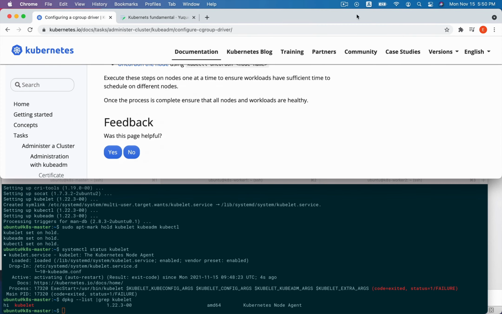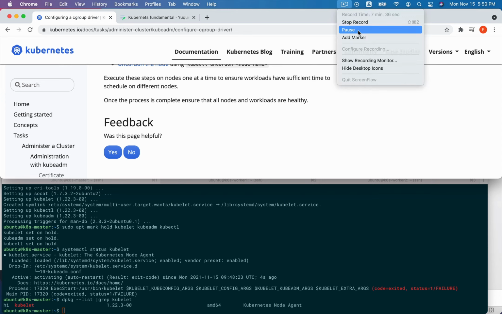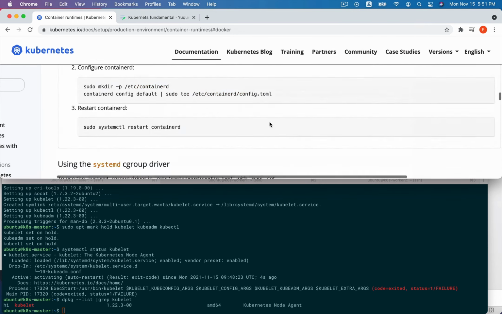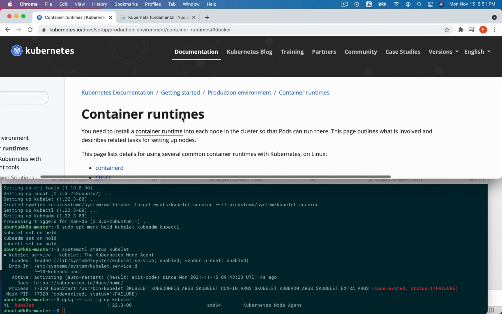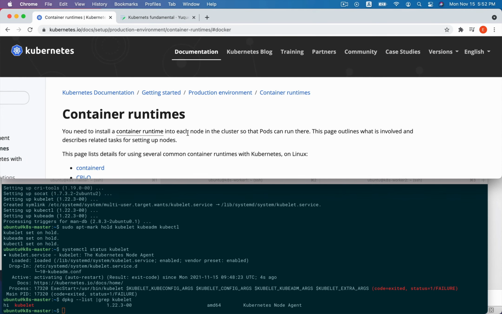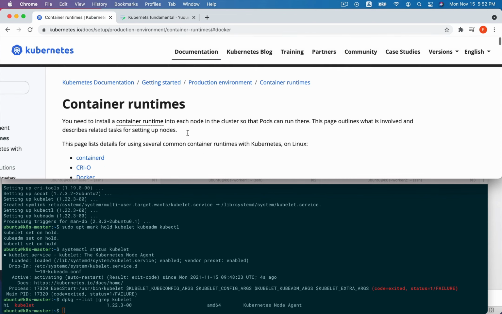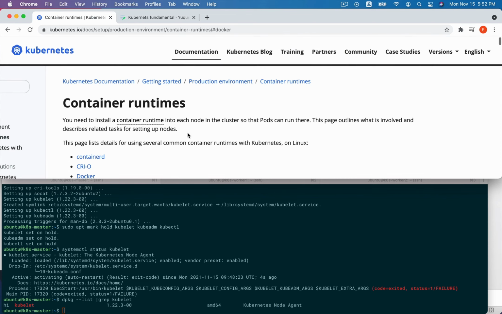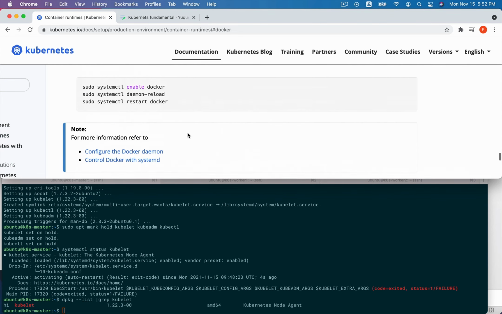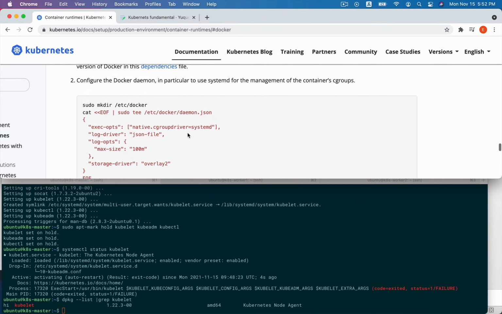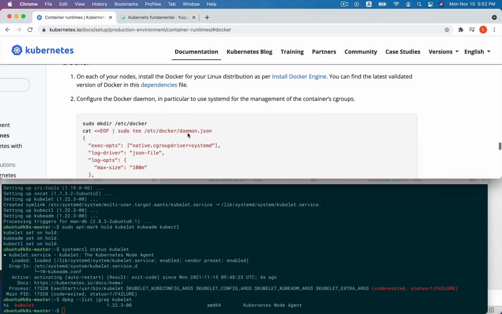So here in this guide, we just go to the container runtimes. Because we use Docker as our container runtime, we need to perform some further settings for Docker. So here we need to set the Docker daemon JSON.